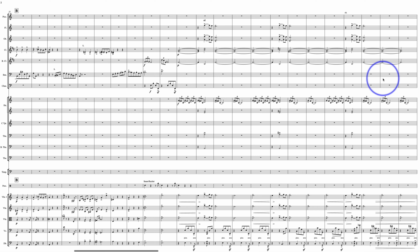Then, textural contours, keeping them fresh. I think that would be another thing that I would work on with you if we were preparing this for, say, a professional performance. I would say, is there any variety that you can bring into this? Can you vary the tone color? Can you have groups of instruments conversing with each other? Can you change up the melody and so on, right? So it's just adding more to what's available. I mean, especially considering how dynamic the parts are on either side of this, the C part and the A part, right? So speaking of which, let's jump back to the A section.